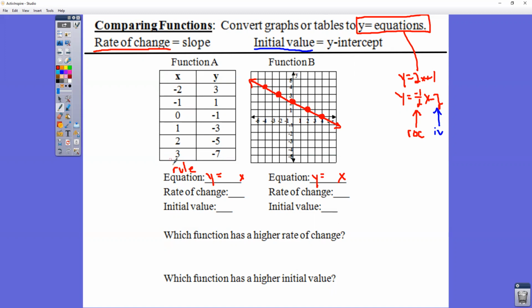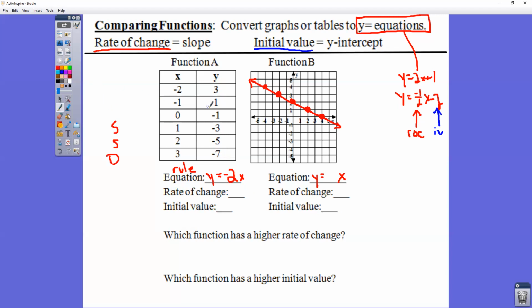So when we're taking a look at our table, exactly the same way that we did it last week, you have to take a look at the pattern going down the y. So our x's go by 1, so we're just looking at the pattern going down the y. Remember that if our x's went by 2's, we would have to use subtract, divide. But since our x's go by 1's, we just have to look at the pattern going down the y. So to get from 3 to 1 to -1 to -3 to -5 to -7, what are we doing each time? Well, we're subtracting by 2. So that -2 goes in front of your x.